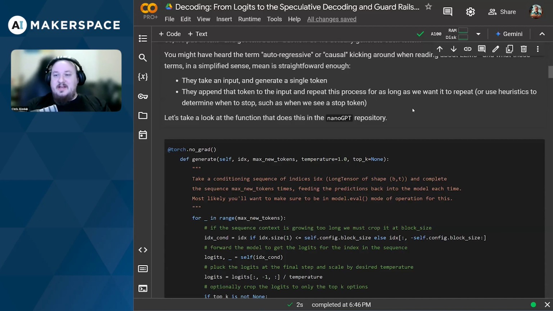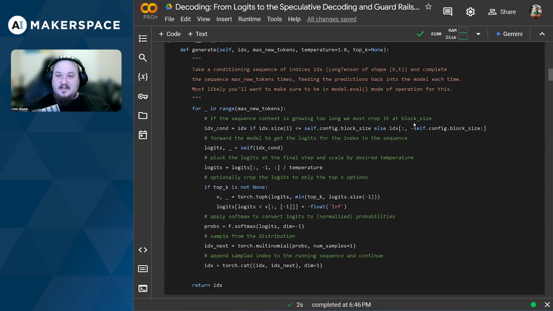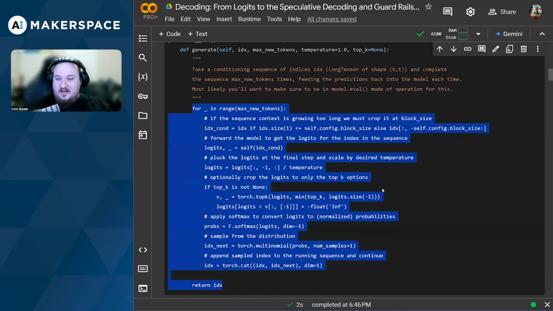So how do we generate this single token? It's sometimes fun to discover that LLMs are just next token prediction machines, which I say a little bit tongue in cheek, but really it's true. We have this function which just calls our model over and over again with an ever-growing sequence in order to produce the next token. There's a lot of code, but we can understand it.